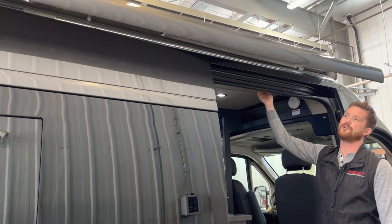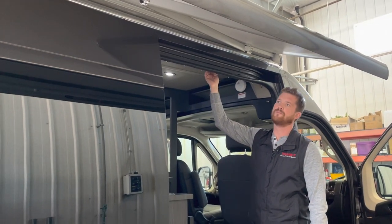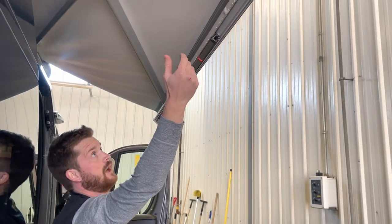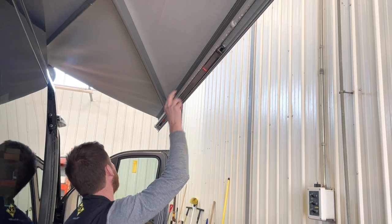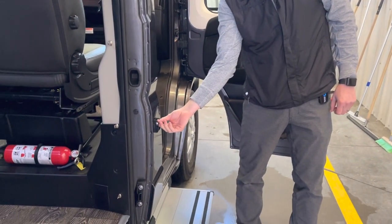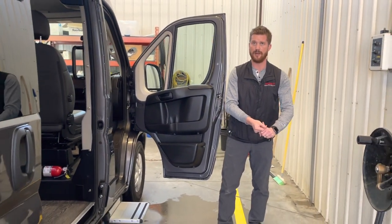I don't think we have room to bring the awning all the way out, so I'm just going to stop it here and show you the rafters. So here inside the cross member are some support legs. These just hinge here. So fold these down and attach them to the cleats on the side of the vehicle, or you can attach them right into the ground and spike them into the ground.